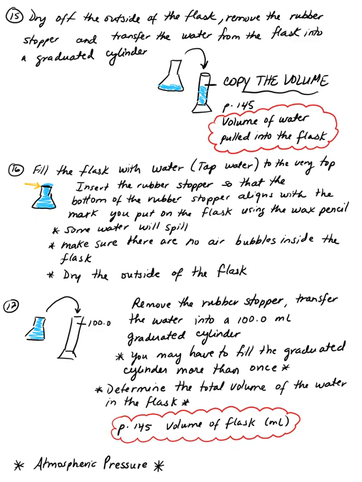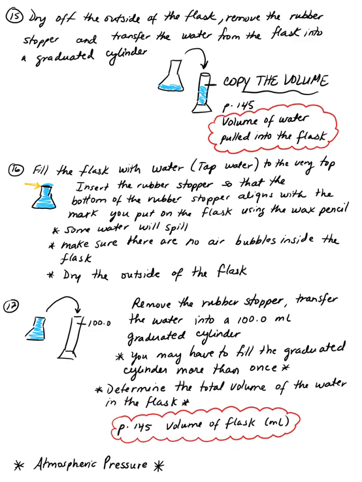using since the beginning. You're going to put the rubber stopper back into your Erlenmeyer flask. So some water will come out of the flask, and that's fine. Make sure that when you're doing that, you don't trap any air. If you have some bubbles inside of the flask, remove the rubber stopper, add more water, and try it again. If you trap some air, now that air is occupying volume in your flask that you cannot measure.